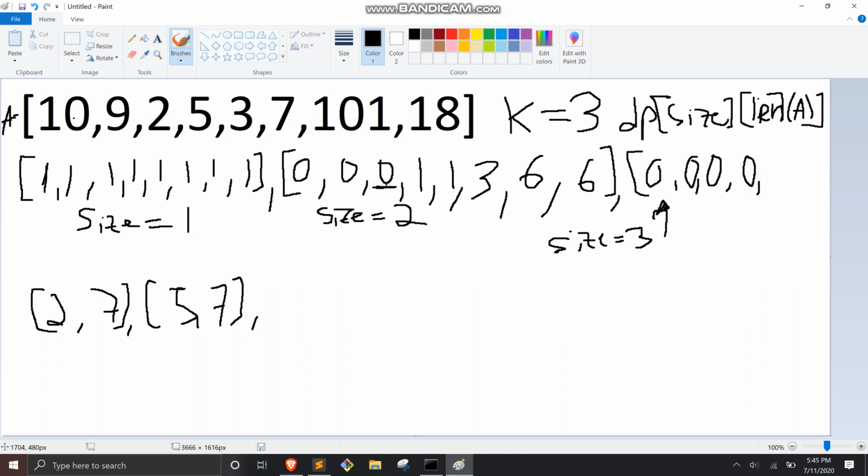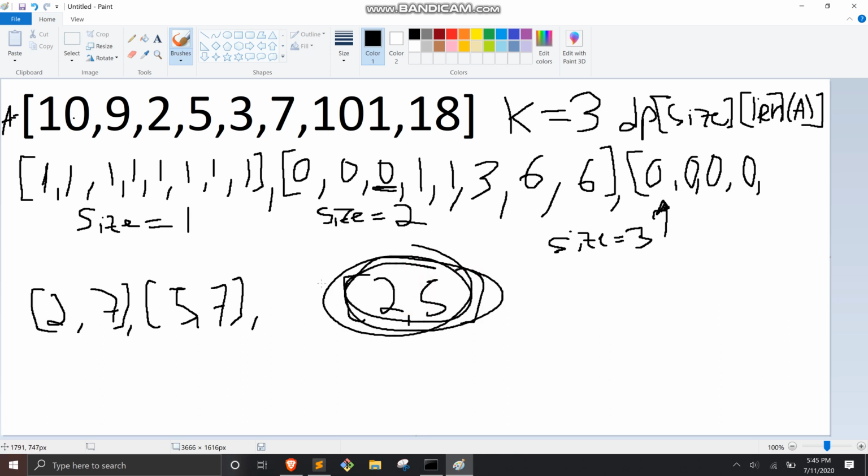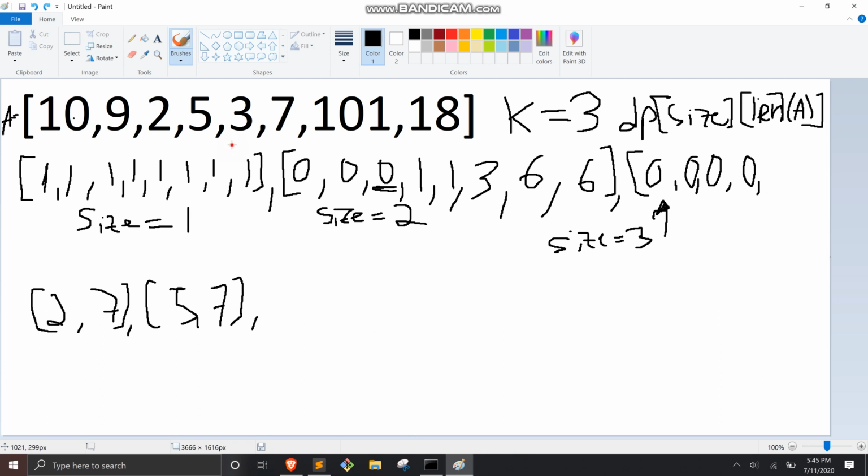Because there is no increasing subsequence of size 2. I can add the 5 to this, but there was no size 2. And then I go to the 3 here, and the 3 is greater than the 2, but the 2 is 0, and it's not greater than that, so it's going to be 0.